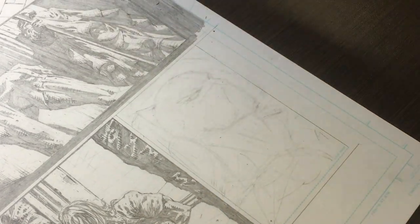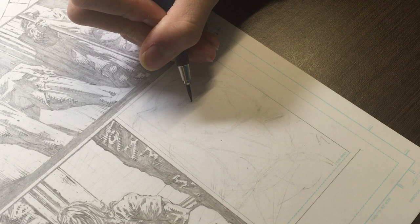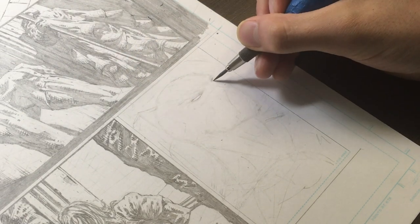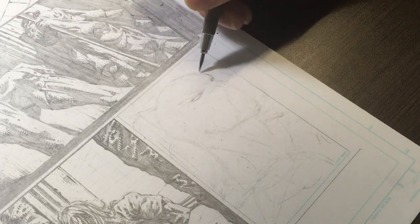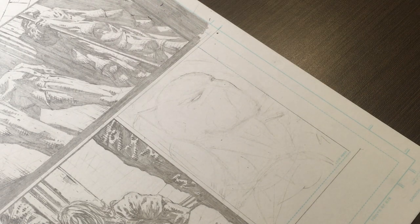Now I can start going in with a tighter line. You can still see the underdrawing, and I'm basically just going over that with a tight line so it's cleaner and it's not very messy.